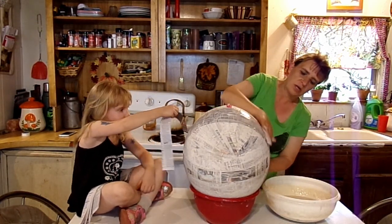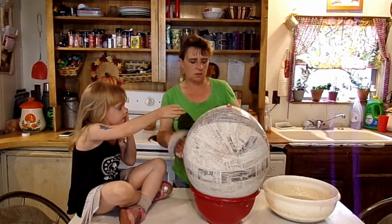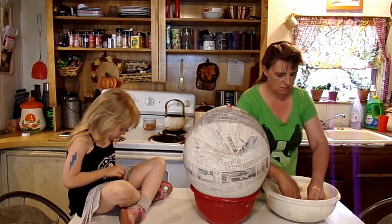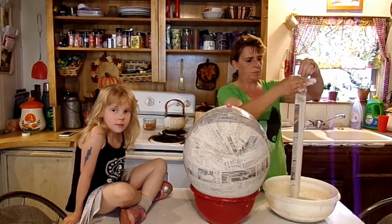But just keep on going just like this, and do one half of a layer. I do a half a layer at a time.